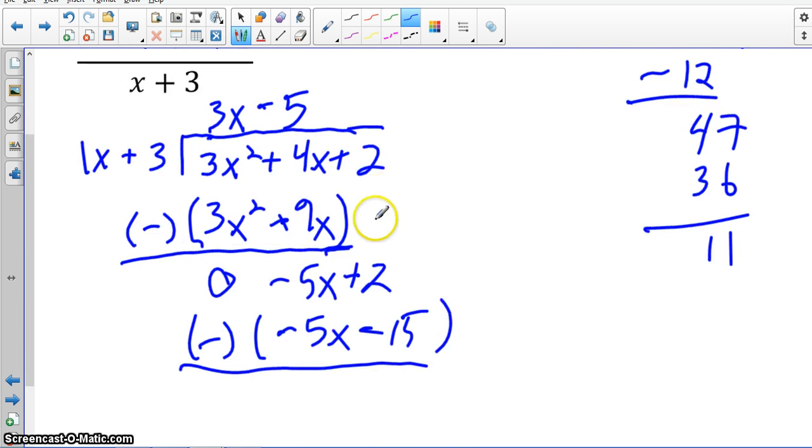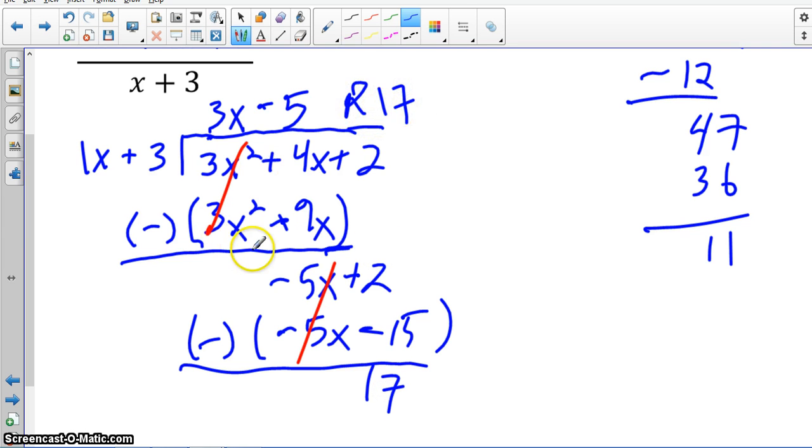Actually, let's do that over here. We subtract, and we get, well, this is 0. I'm not going to write it this time. There's really no reason to write it. In fact, maybe I should erase that because it's kind of silly. Always cancel. Boom, these cancel. These should always cancel, that leading term. And we do 2 minus negative 15, so it's 2 plus 15, so it's 17. So the remainder is 17.